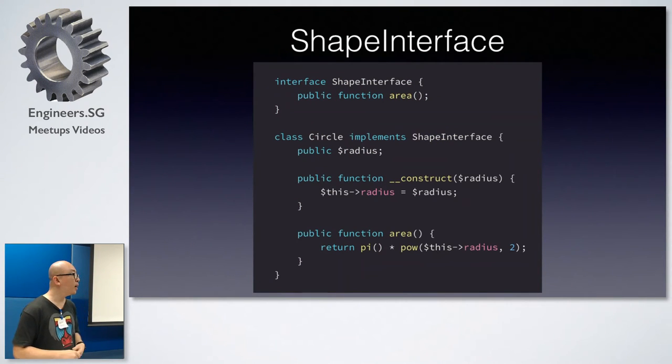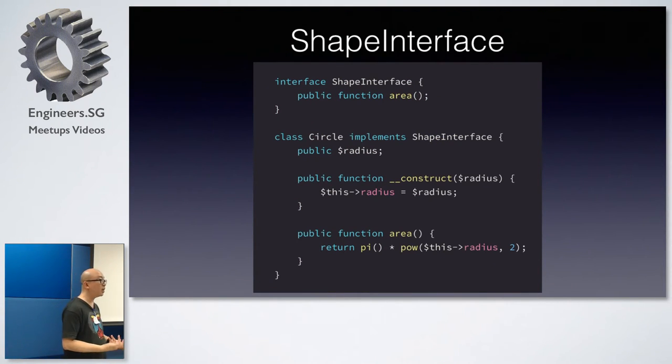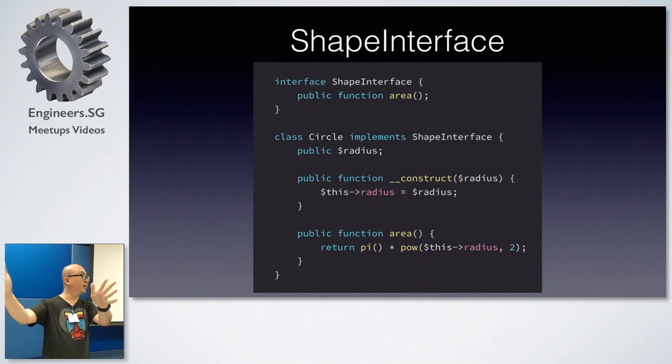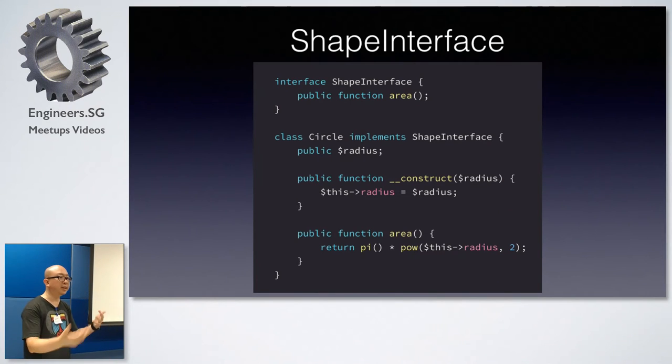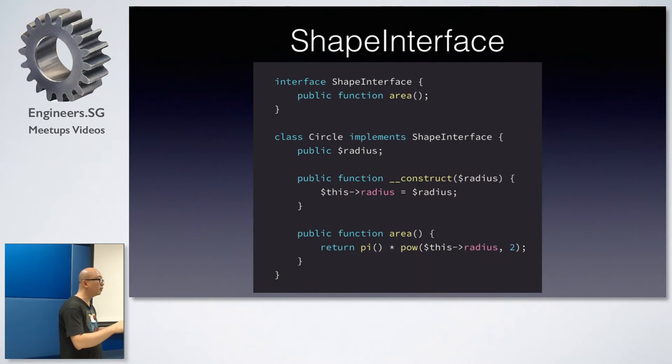But it still requires a programmer to actually implement the shape. When we create a new shape, it must implement the shape interface. But what if some programmers in our team are quite new and haven't learned that you have to use the word interface, that you need to implement this particular interface? What if you have someone in your team that doesn't know about that? Then you have to do the other thing, which is to code defensively, and write some code later on.